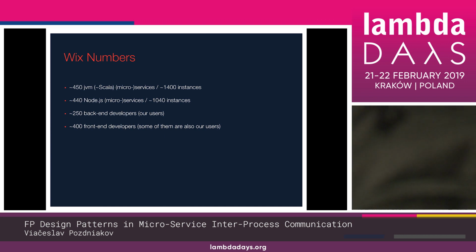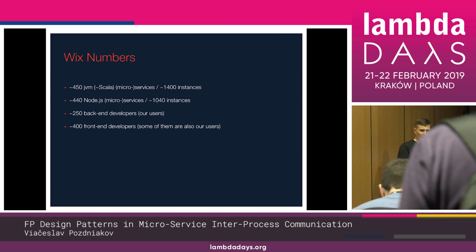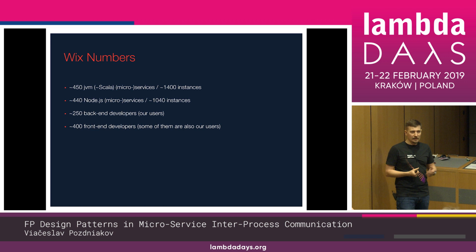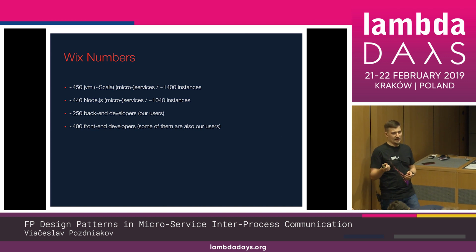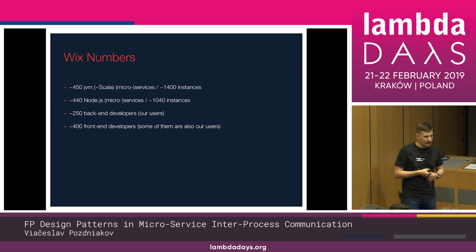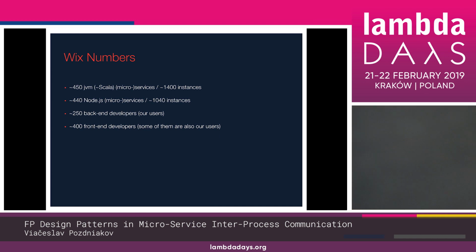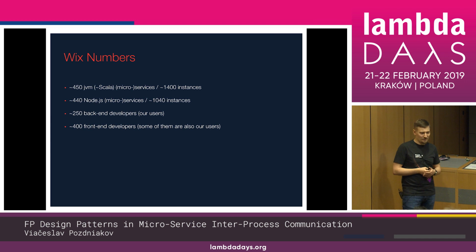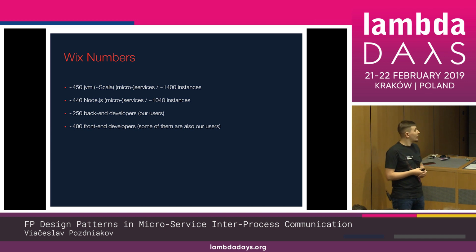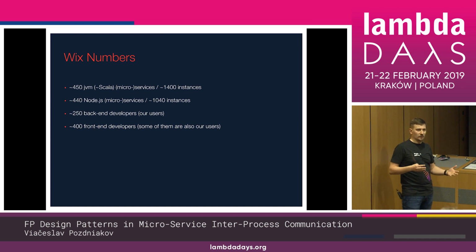And we have 2 competing frameworks. One is JVM based, a Scala framework. And another framework is Node.js based. So we have quite a lot of backend developers. And since we're a web company, we have a huge number of front-end developers, and all of them develop in Node.js, JavaScript, TypeScript, these kinds of languages. Since we have a Node.js framework, some of these people can also write backend code. So we have quite a lot of people who are writing backend code.